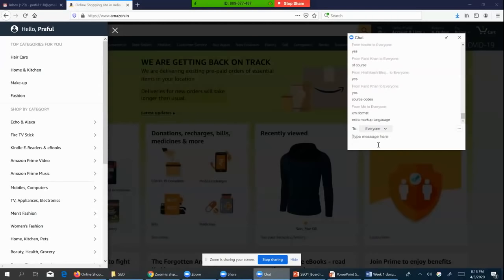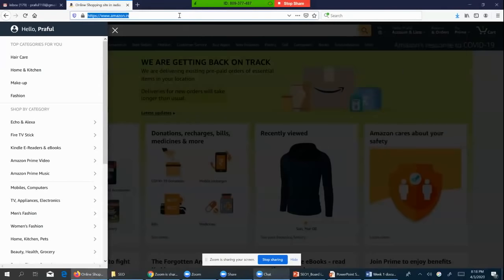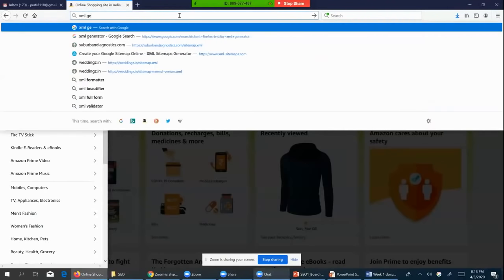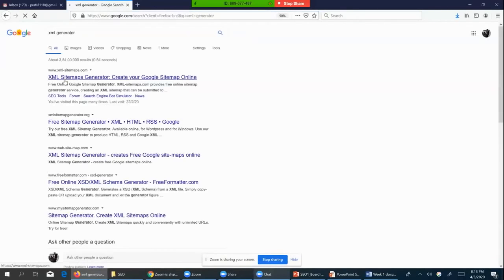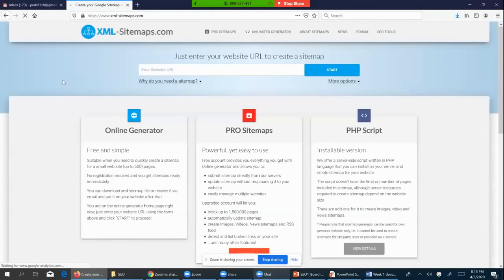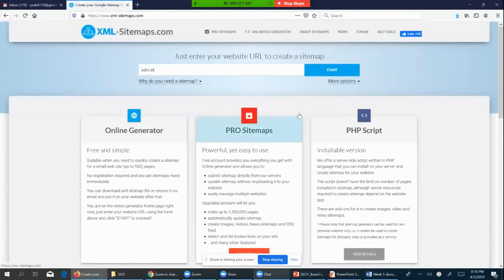If your website is less than 500 pages, you can use an XML generator, and this you should tell your developer about, right? That I need to have an XML generator. You can go over here, copy paste this, and use this. So XML is the language for the crawlers. The crawlers read something called XML language, my dear friends.